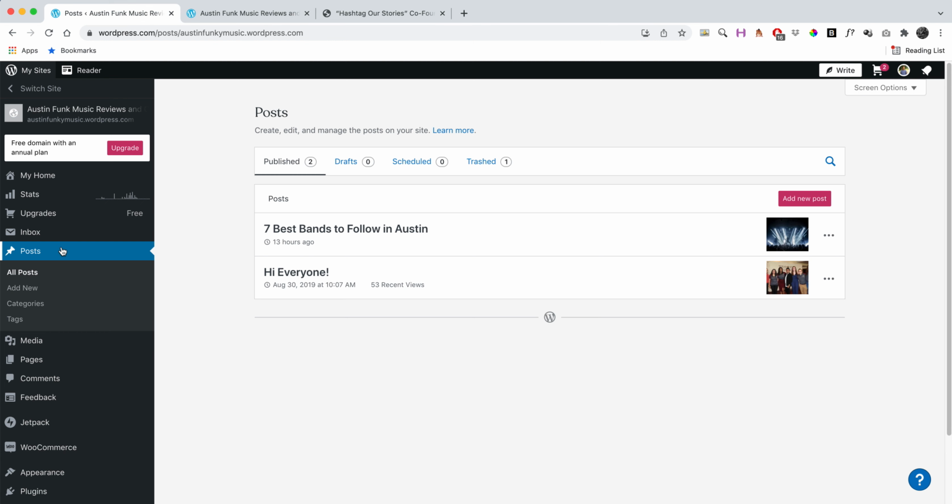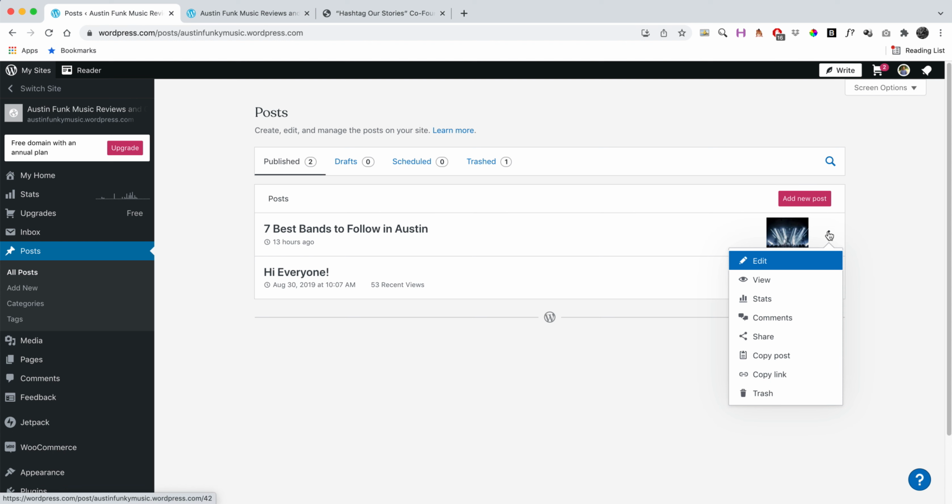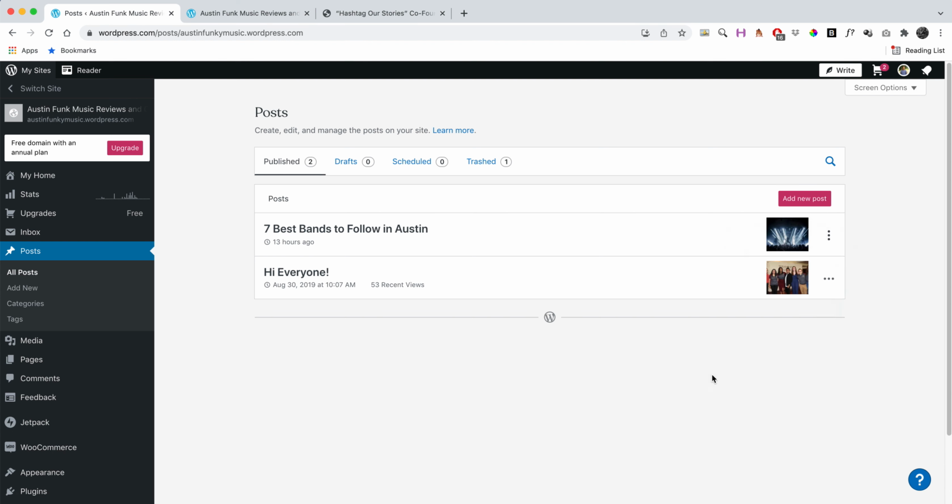So when you click on the posts tab here of your dashboard, you have some options to see some draft posts or scheduled posts. You may see some sample posts that WordPress has given you. If you don't want to use the posts that they gave you or want to delete them, you can always just click here and press trash. You can throw those posts away. We're actually going to start from scratch by creating a new post.